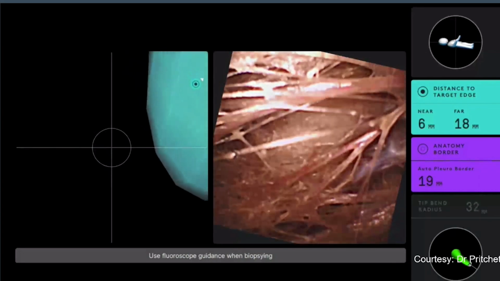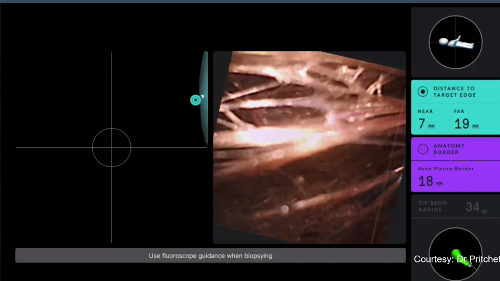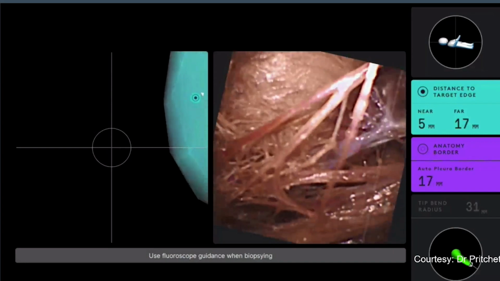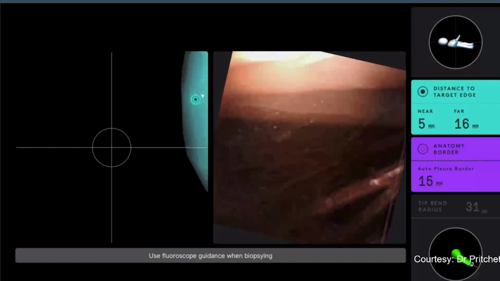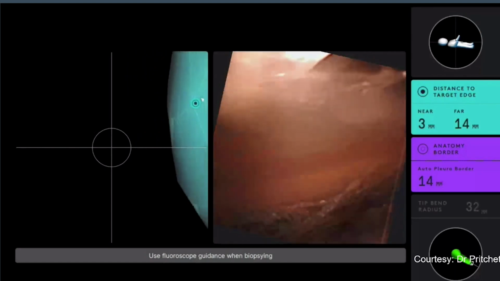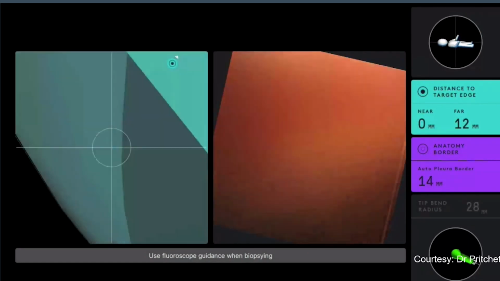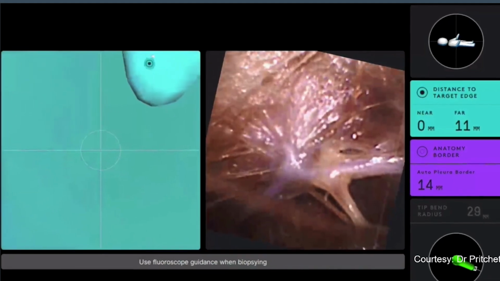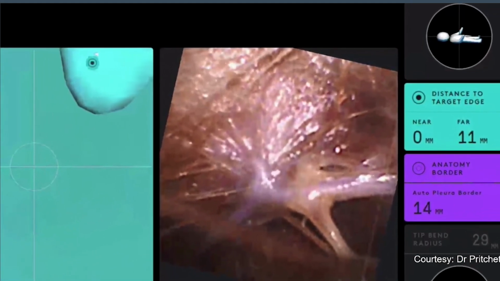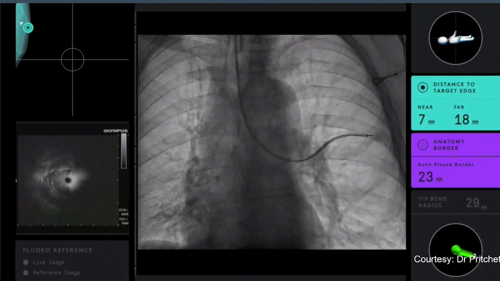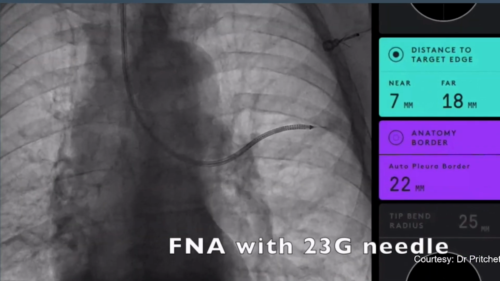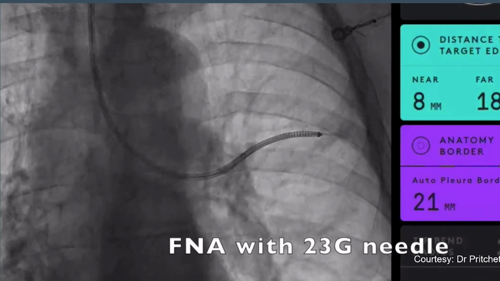And as we're driving through this space, you can start to see something on the right side of the screen, this little purplish area. And as we get closer, we'll be able to get a good view of what this abnormality is. And you'll see the computer will start to help us lock on. So you see it gets blue, and that area of purple abnormality is what corresponds to what's on the CT. Now we can go through there and put in an ultrasound. You can see this radial ultrasound image out there. It's going to show an abnormality or a density that would normally not be present. And then we can do a small needle biopsy at that site.